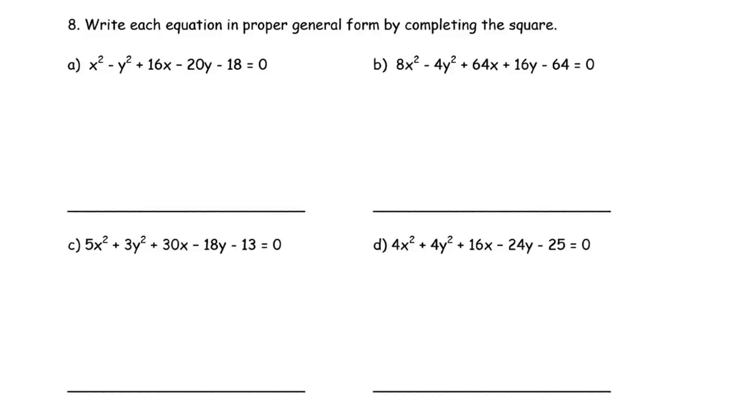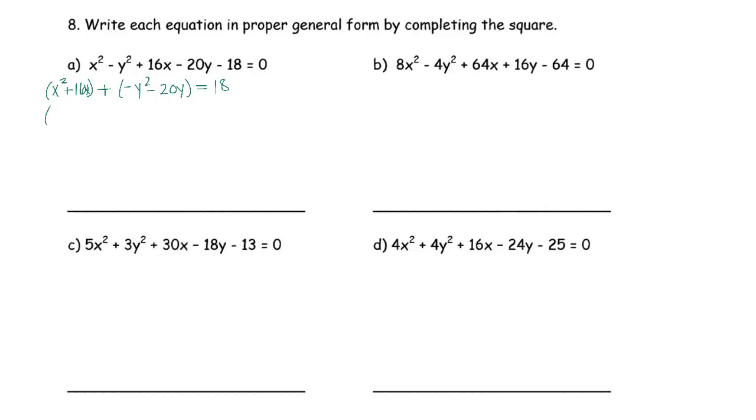Okay, for our next part, this is where we went through and we wrote these in standard form. We did complete the square, but we went through a little bit of a shorter method in completing the square. It's really the same idea. It just made this a little bit shorter. And the first thing we did, we grouped our x values together. So we have x squared plus 16x, and then we have plus, and we're going to put in negative y squared, and then minus 20y. And then with that 18, we moved over to the other side.